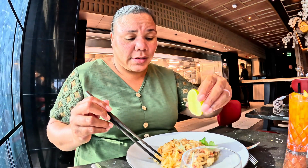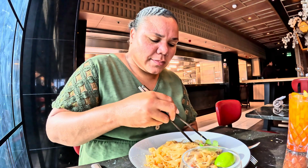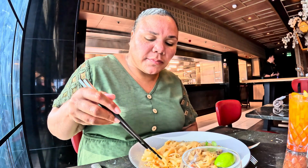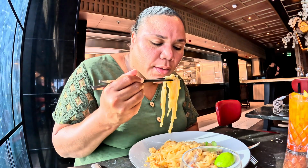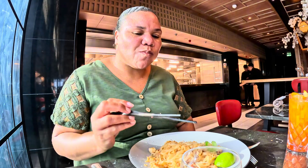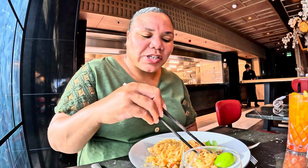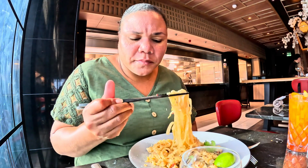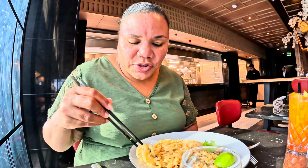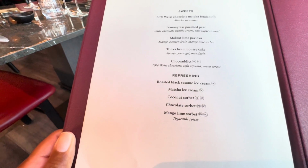So this is lobster pad thai. It looks really good. Squeeze a little lime on there. I love good pad thai. It has nice chunks of lobster in there. That's just what I needed. Maybe just a little bit more spice because it's kind of sweet. Pad thai is somewhat sweet. You guys see it steaming. It's really hot. Very flavorful, very tasty. I could probably just use some sriracha or something on it to spice it up just a little bit. Very good. Yes, I think I'm going to do the, oh my gosh, the pavlova.